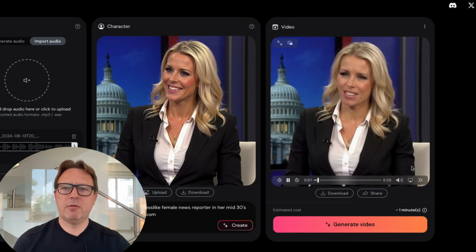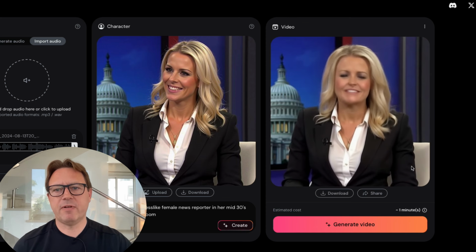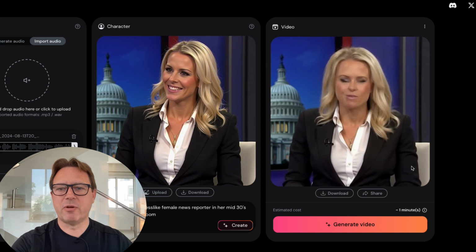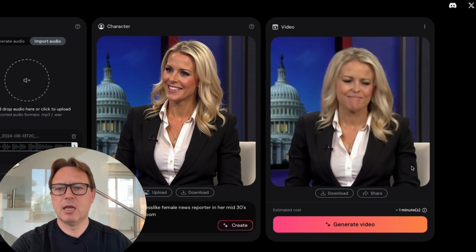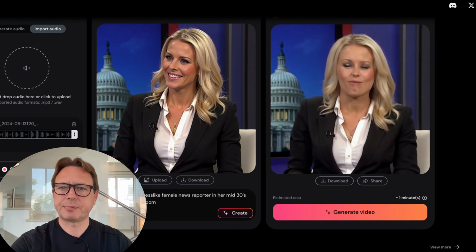Anyway, the problem here was that I actually didn't like the result very much. I felt that the animations of her mouth and so on just didn't seem realistic. So I decided not to continue with this model. You can see it here.